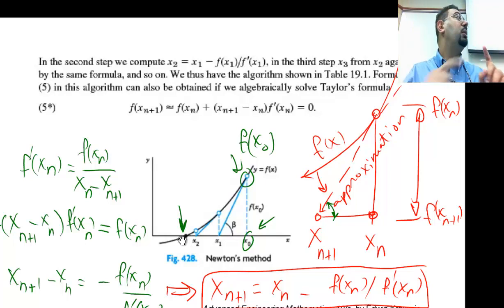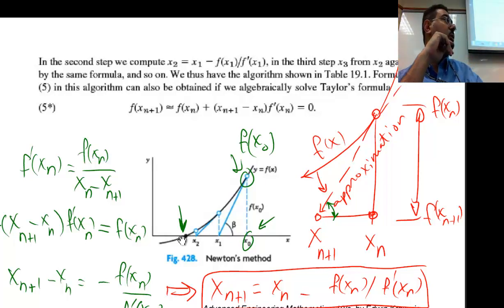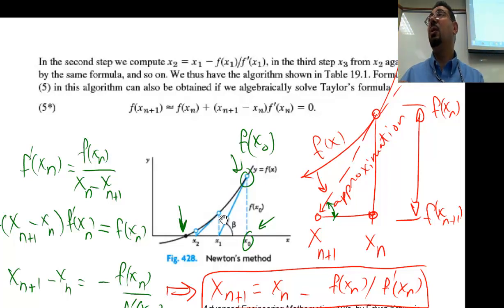And this gets better and better as we are getting closer and closer. So the method converges very quickly to the root. Of course, that requires us to calculate or find out what that tangent is. Well, the tangent is f prime of x. So this means that you will actually have to differentiate. And sometimes it's easier to differentiate, okay? But sometimes it's hard to differentiate.